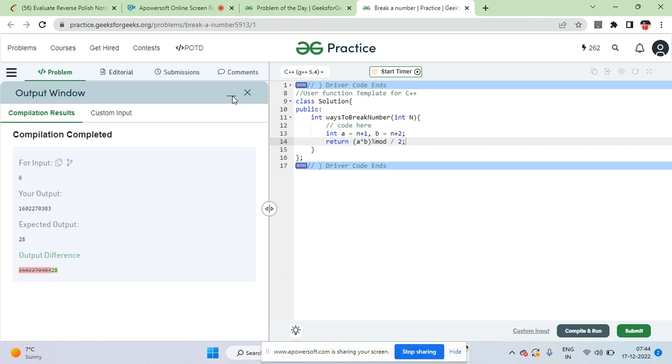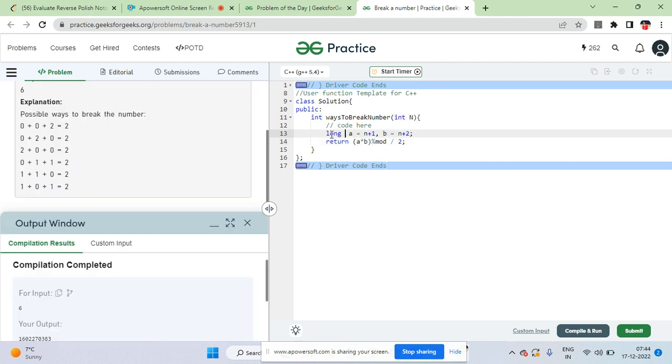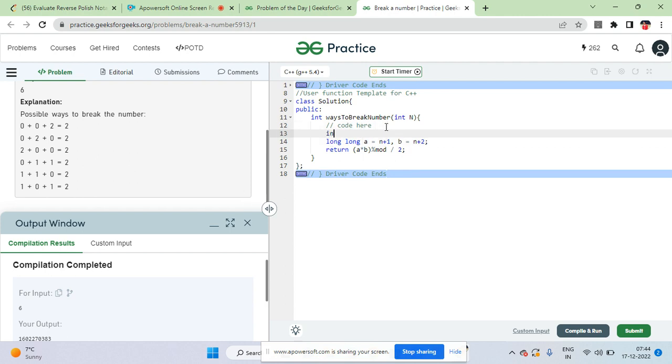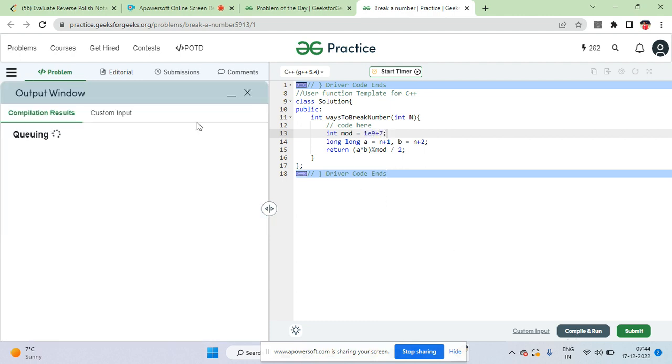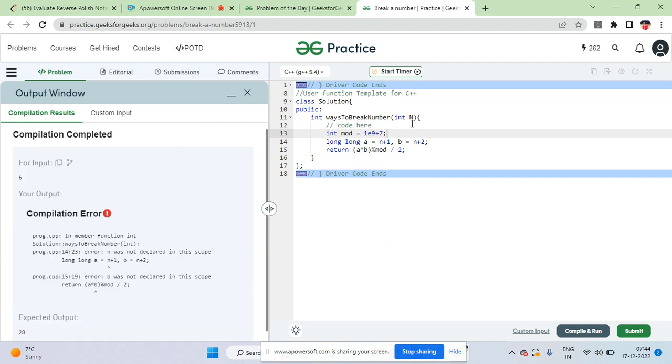This can overflow, so make this long, because obviously bigger numbers are there. And mod 1e9 plus 7. That's fine. N is equal to this.